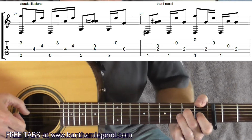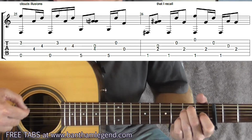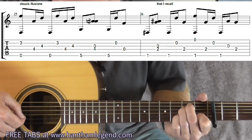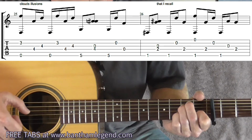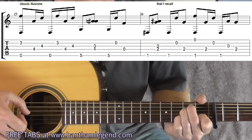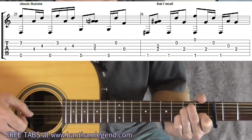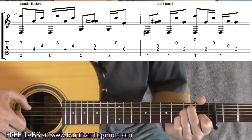And then middle and ring, 2nd fret, 5th and 4th, index finger onto the 1st fret, 2nd string, 5, 4 and 2, 5, 3, 4, 5 and 1, 4, 2, 5, 3, 4. Like that.